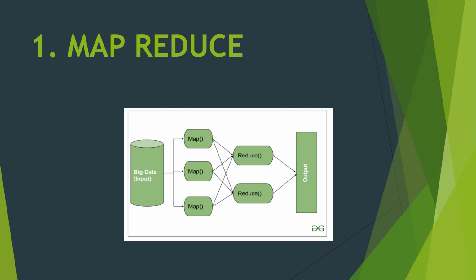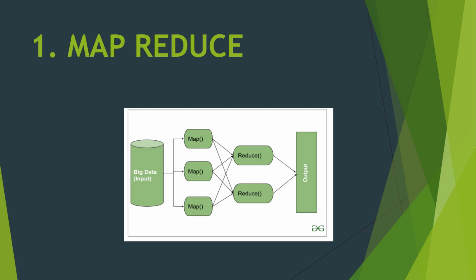When you are dealing with big data, serial processing is no more of any use. MapReduce mainly has two tasks, or divided phases. The first is the map and then the reducer. These are the two topics. Here we see that the input is provided to the map function, its output is used as input to the reduce function, and after that we receive a final output. Let's understand what the map and reduce functions are.